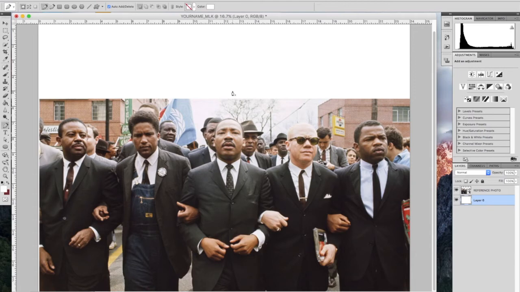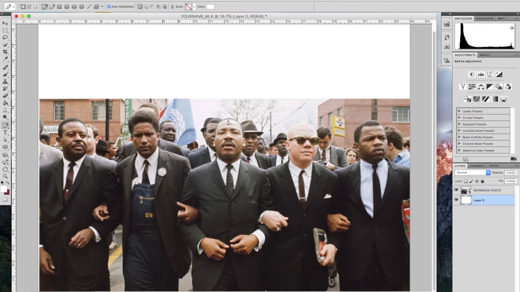We are going to focus on the subject of our image, which for me is Martin Luther King. For you, it could be whoever your change creator is. Hopefully you found a powerful reference photo that has an action within it. You're going to find the person within that image, and the first thing we're going to do is outline their body.